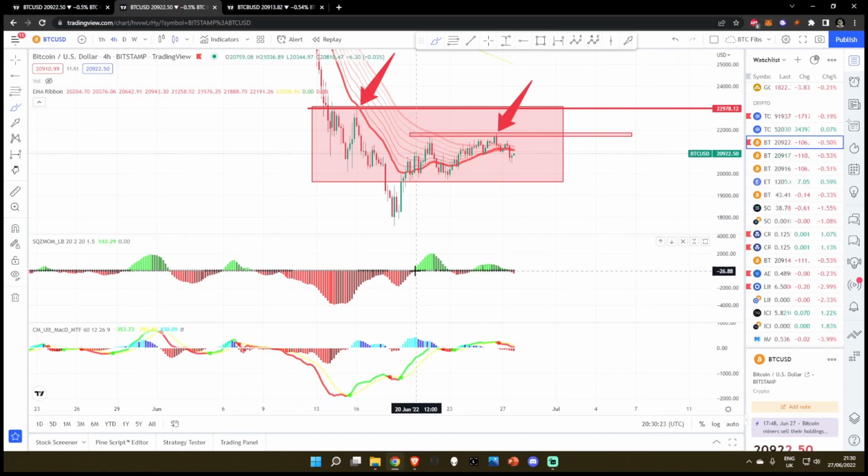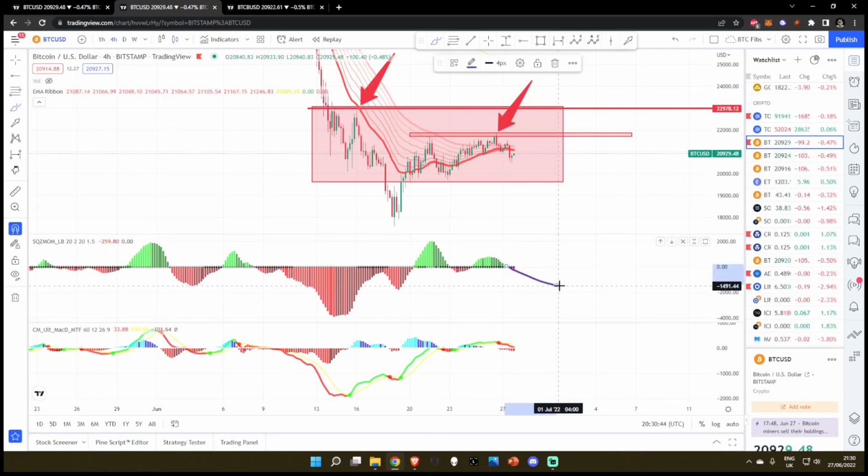So the momentum indicators were calling, down here at 20,000, that the bulls were about to step in and take a massive run up. And from 20,000, we came all the way up to 21,800, a $1,800 move. We had a big high, rolled back down, solidified a double top. And with this, we had a lower low in terms of the squeeze momentum. What are we now doing? We're falling back over to the downside.